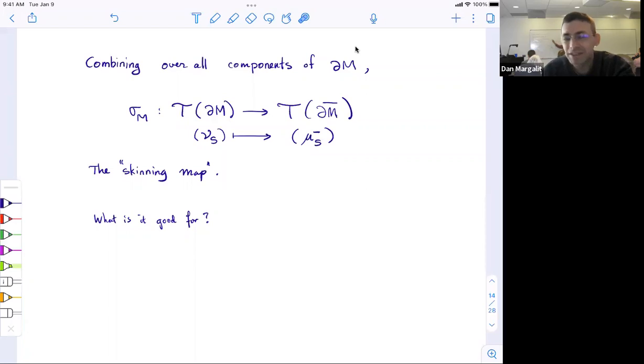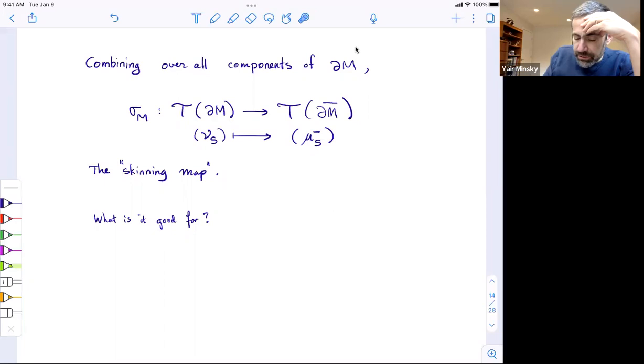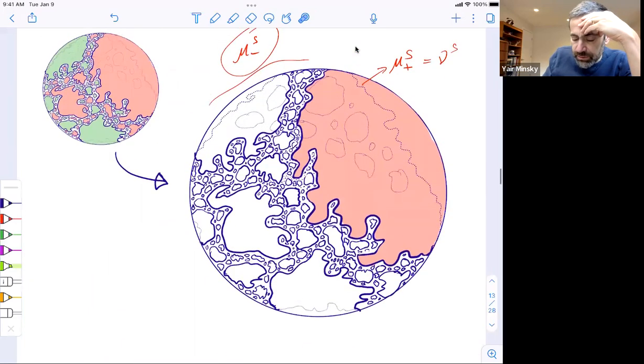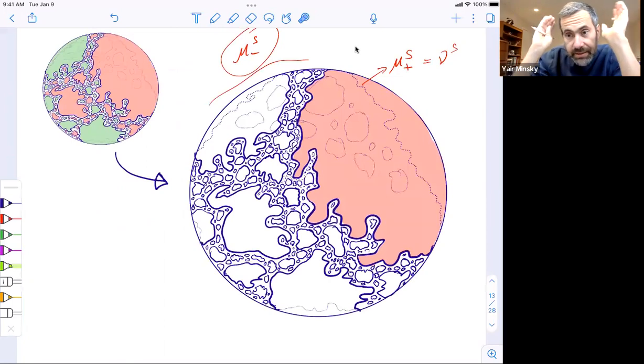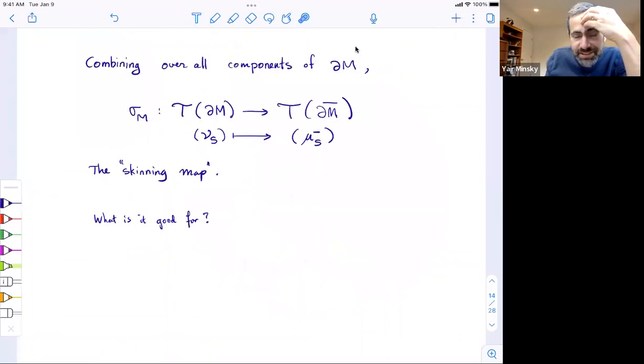Can you explain the terminology? I mean, obviously the boundary is the skin, I guess, but I think that's all it was. So I think Thurston's terminology was that you peel the skin off of the manifold. This is the skin, and you peel it off, and you look inside to the other side, and what do you see? That's why he called it the skinning map. I think it's better if you think of it as skinning an apple. You don't want to think about skinning any mammal for this. That would be uncomfortable. So yeah, that's the reason for the name.